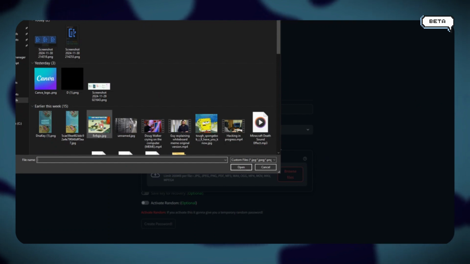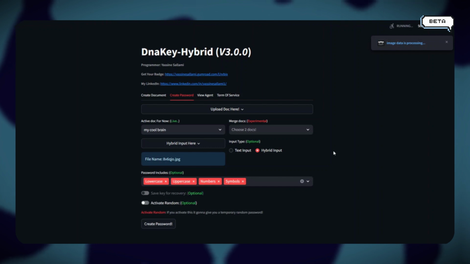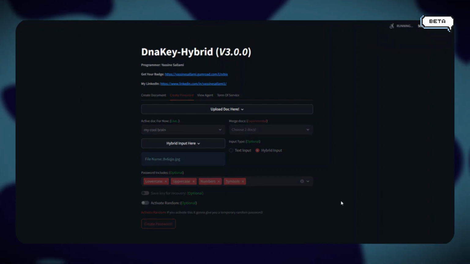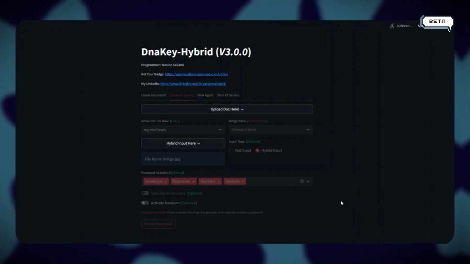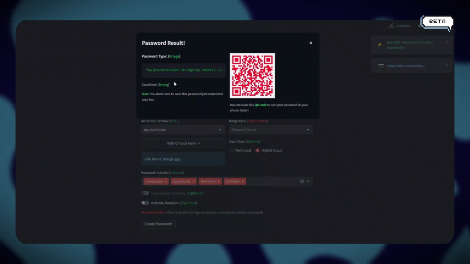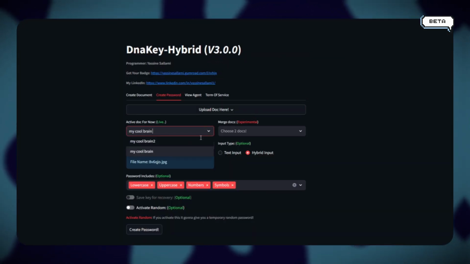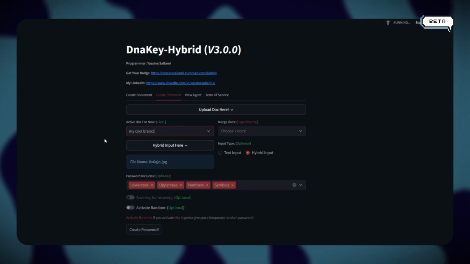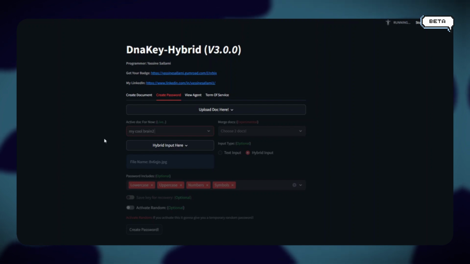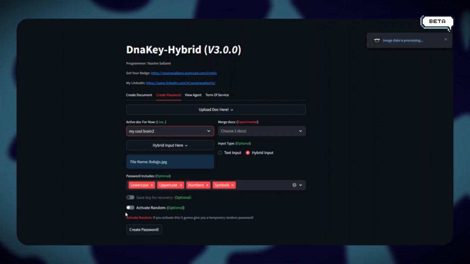Let's choose this meme. As you can see, we didn't give it a key, we gave it an image, and then it will transform it into a complex password. So you don't have to give it a key, just give it a random image. Alright, let's switch to document number 2. And as you can see, I didn't change the image, and it will give us a different result, even though we didn't change the image.